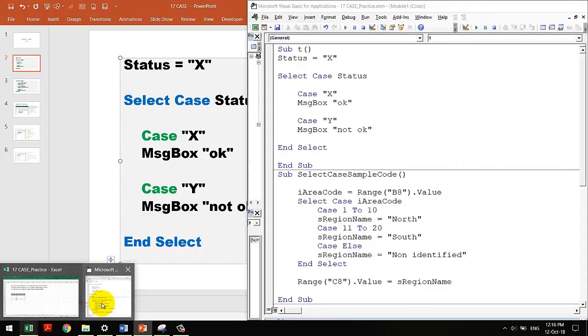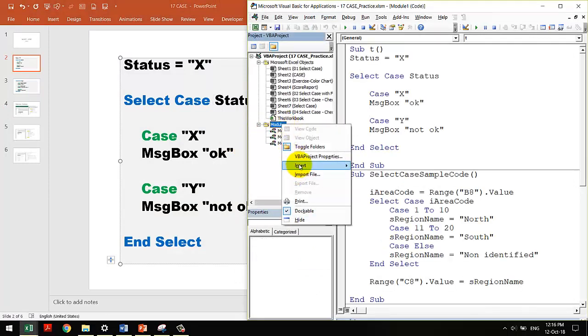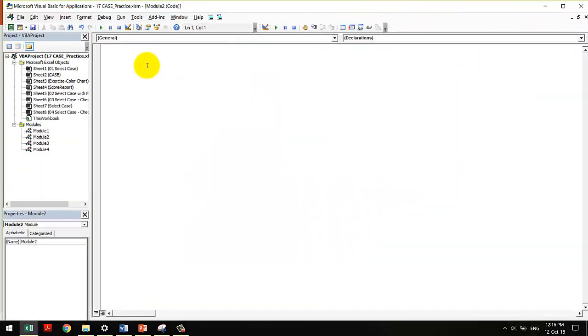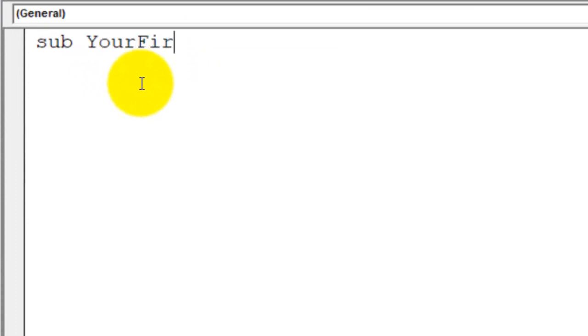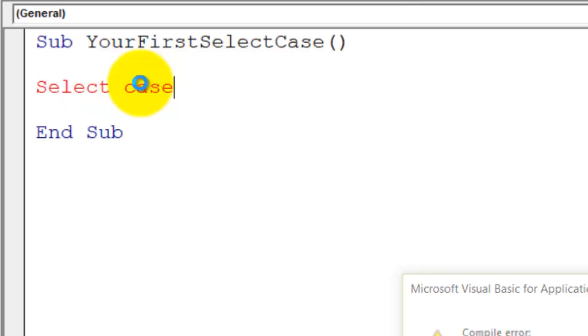Let's see an example. We're going to insert a module, then type this, your first Select Case. We have the Select Case, then we're going to test something else, right?